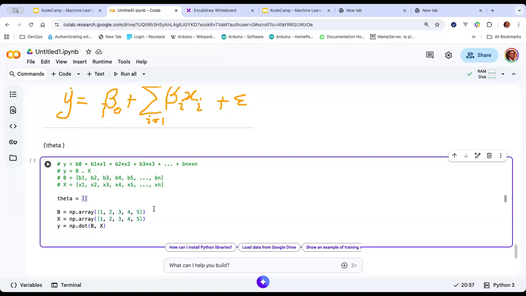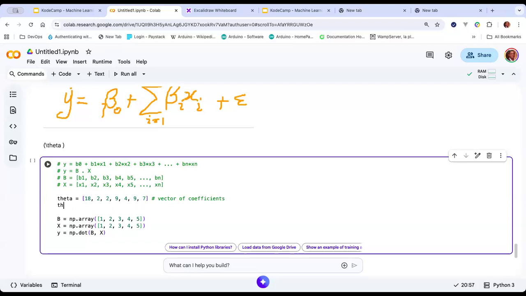So each theta would contain 10 values. Let's just take some random values, let's go with 1, 2, 3, 4, 5, 6. So this is now a vector of the coefficients. This vector of coefficients is the parameter list.